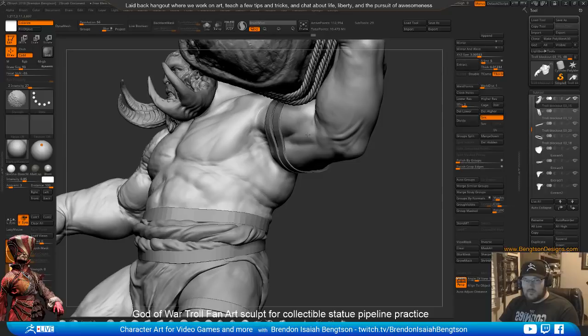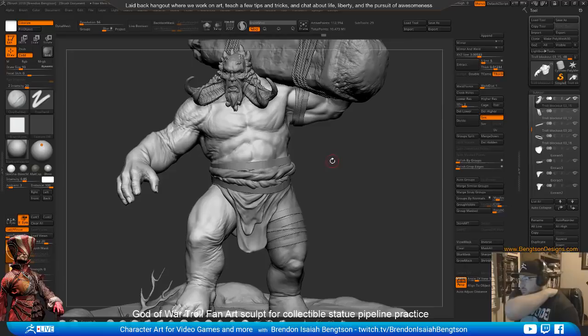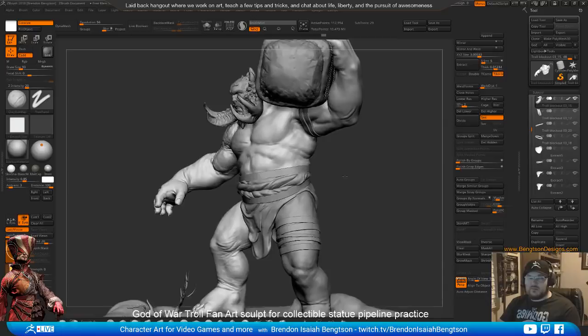What would be a decent amount of polys for a character like this for a game engine? I would say probably, for current gen, well, he doesn't have much hair, I'd say probably between 85 and 100,000 triangles. Probably pretty good. What's up, Wilfred? How you doing?